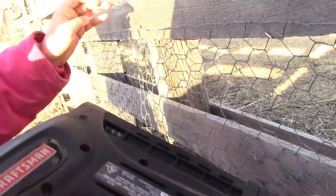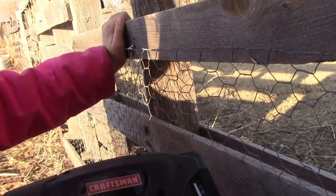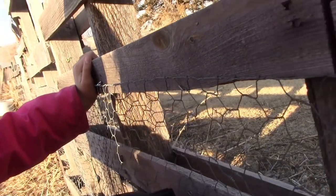Okay, what you have to do is make sure that, see that button right there, you've got to make sure it's pushed in. You got to push it against the board. And whoops. I hope you guys are okay after that.